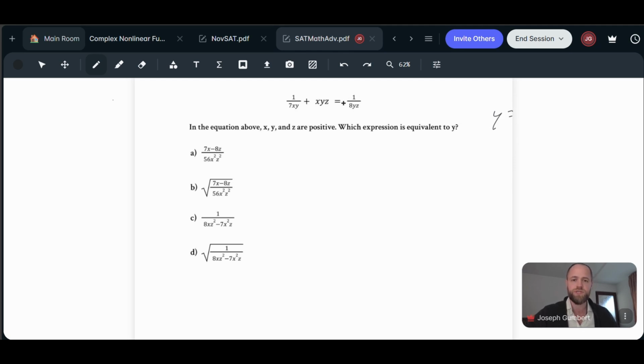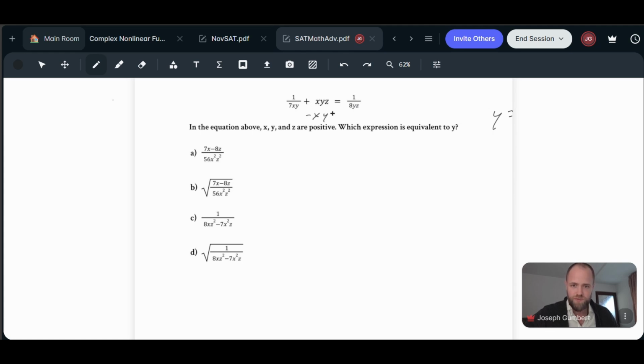And in general, we should have an instinct of getting rid of fractions. Fractions are very difficult to deal with. We don't really want to deal with them. At best, we're just going to deal with them at the end. And so in an effort to get rid of the fractions, I'm going to move all the fractions on one side so I can potentially combine them.